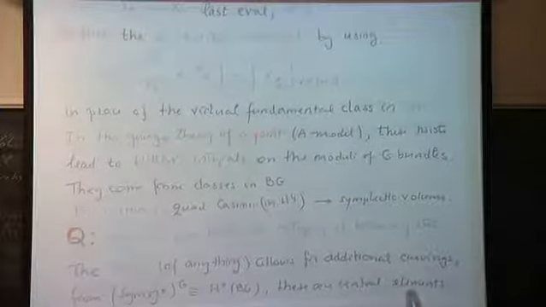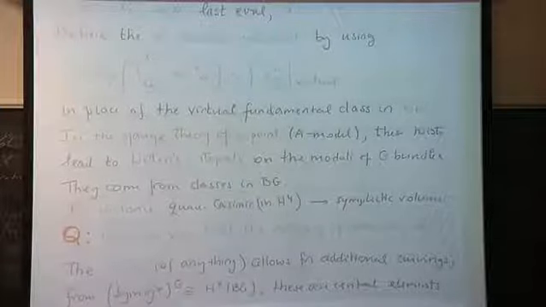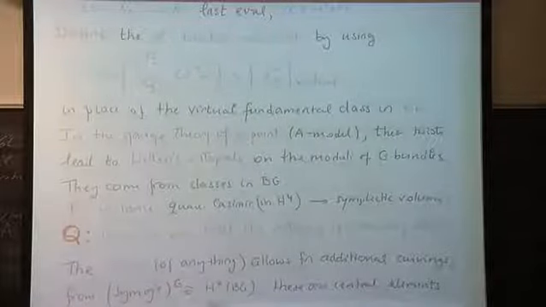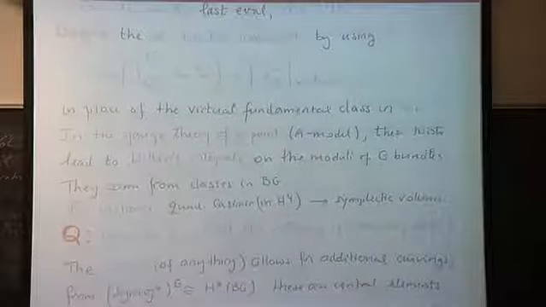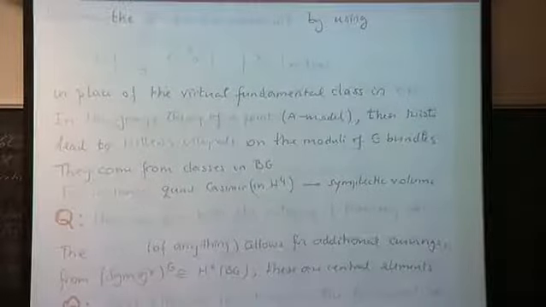The curved Cartan complex of anything allows us to add additional curvatures. I mean, once you have a curvature, you can ask what happens with other curvatures. Namely, the invariant functions in the Lie algebra live in the center of the algebra I wrote, so you can always add those to the curvature. They're all central elements. So the question is, what effect do these have on the fixed point category computation?